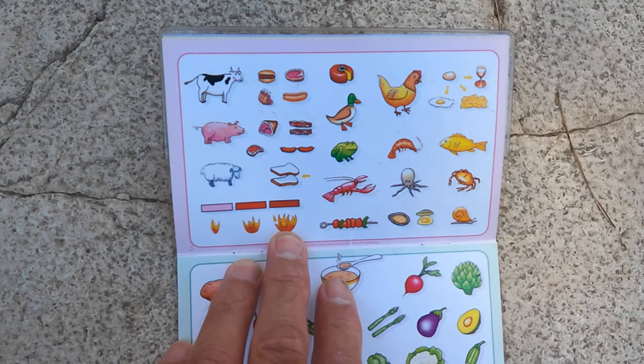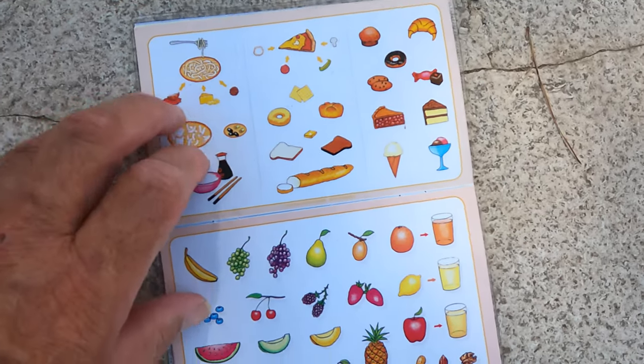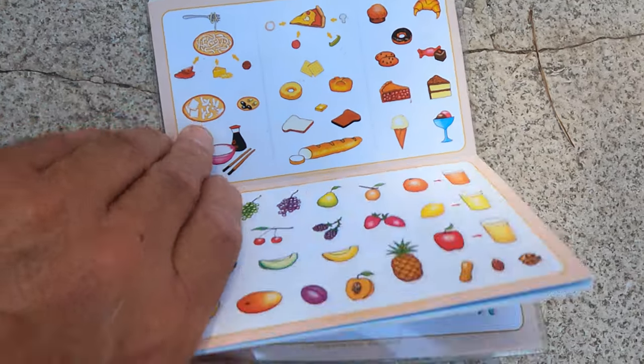These days, travelling where you don't speak the language is getting easier and easier because we've got Google Translate on your mobile phone — it's just so easy to communicate. But let me show you what I used to use before the days of the internet: the Wordless Travel Book. I've carried that with me for decades now and it's in remarkably good condition. It's passport-sized, so it fits in the same pocket as my passport. In that little booklet you've got pictures of just about everything you could ever need, including going to restaurants and ordering food — you can point at fish, chicken, beef, eggs and chips. It's made life a lot easier over the years.